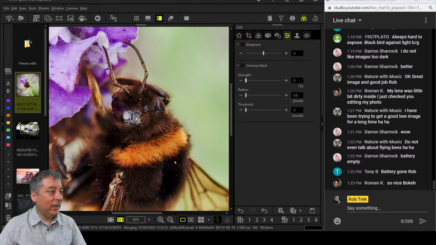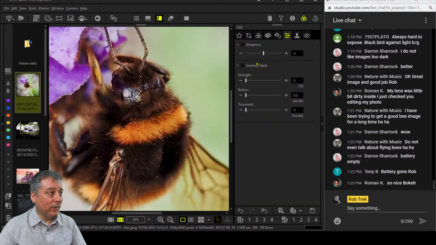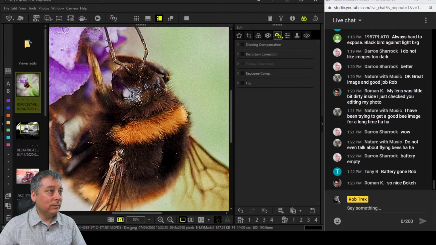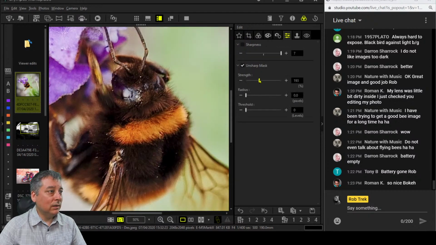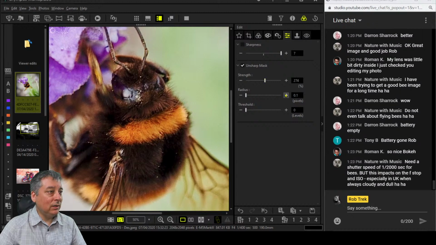And this might be a candidate for unsharp mask, but let me just try sharpen. Yeah, that's good enough. Do I have a noise filter? No. Why not? Oh, it's a JPEG. So let me do unsharp mask instead. Go to 250, go to 1 pixel, add the threshold.